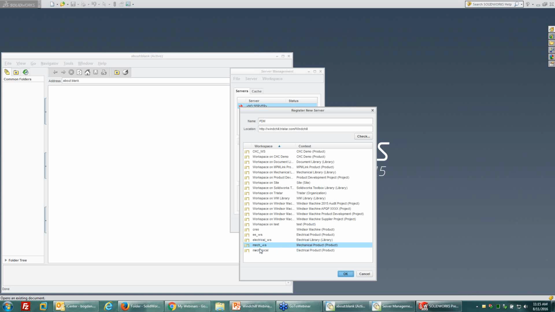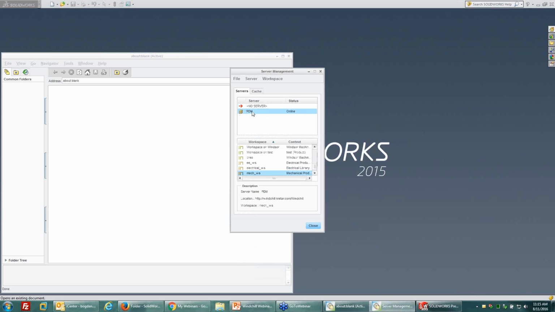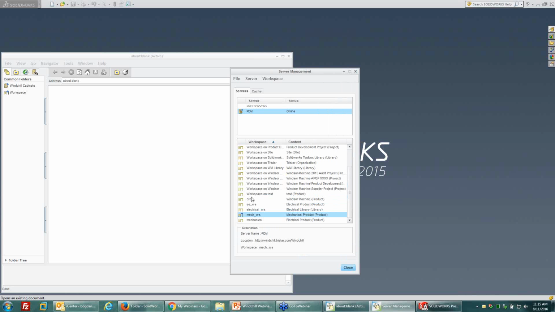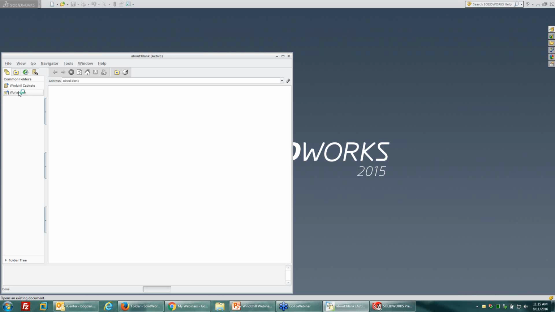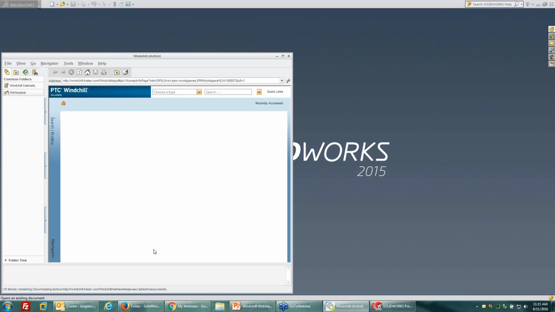And I'm going to connect to a workspace that I've created. This workspace is the secure location on my local system that communicates with Windchill. I can have different workspaces for different projects inside of my design, so I'm not putting every file into that one folder. I can break out my work if I need to. So in this Workgroup Manager, I'm going to look at my items in my workspace. I should have nothing in here. If I do, I can clear out and put in new items, which I'll do for this demonstration.